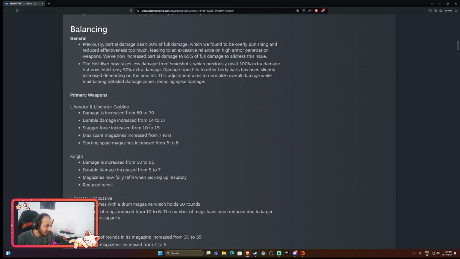Durable damage increased from 14 to 17. Stagger force increased from 10 to 15. Max spare magazines from 7 to 8. Starting spare magazines increased from 5 to 6. Buffs all around.